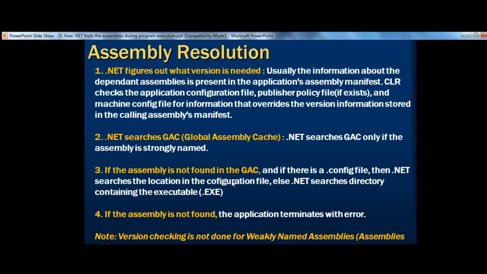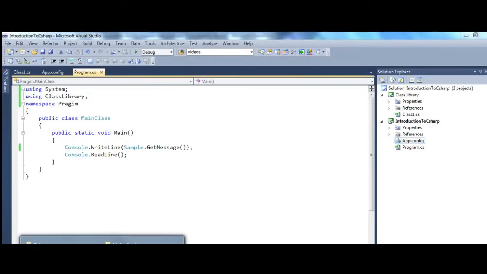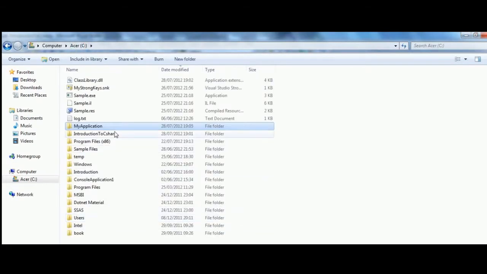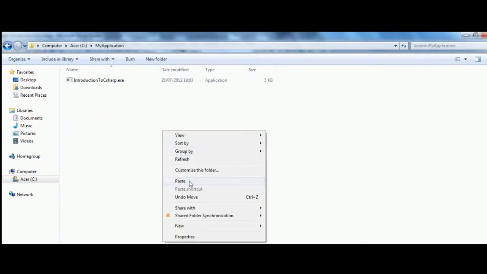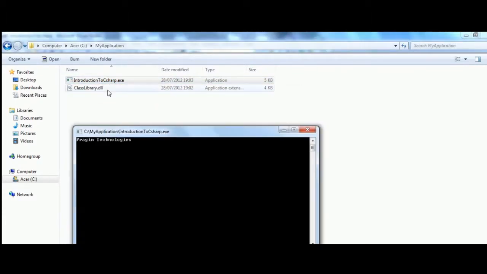But in reality, this is the .NET assembly resolution algorithm that is usually used. All right, so if I move the assembly back into this folder from the C drive, it should work. So I have this class library assembly here. If I take that and move it into this folder again and then try to execute this, what happens? It finds that assembly within the folder where we have the executable and it executes that.